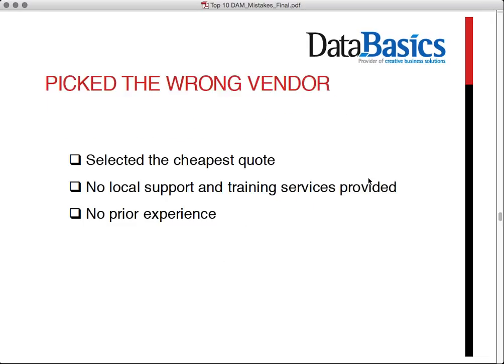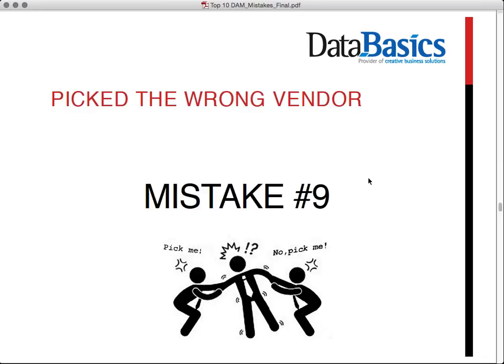Selected the cheapest quote. Well, that really comes back to item number 6, which I'm going to drive the whole thing, understanding the value of digital asset management. So anyway, interesting to see technology and vendors associated were not listed highly. Okay, so let's just look at mistake number 10 before I work it back up to the 6th mistake and then wrap all of this together. Okay then, so did not accept DAM as an operational cost. This is very important, and I think this has got a lot to do with mistake number 2, where people did not understand the nature of a DAM project.